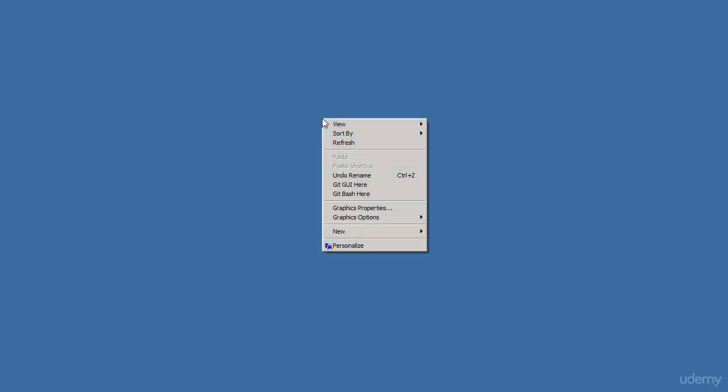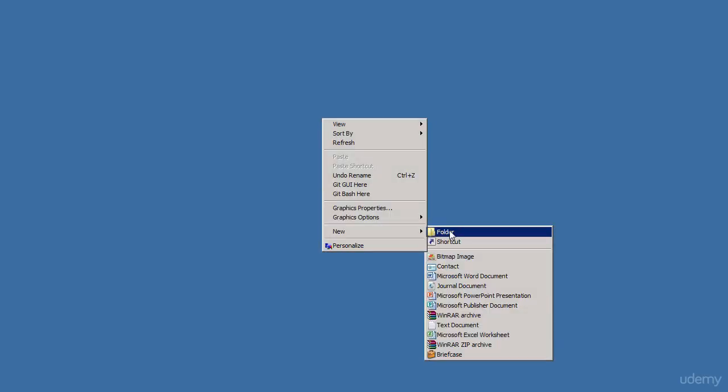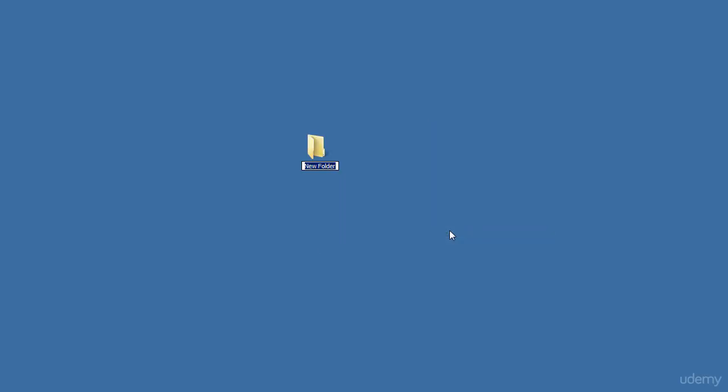If you're on Windows, just right click on your desktop and go New Folder and call your directory whatever. I just call mine to do list. If you are on a Mac, you could use the command line and do mkdir to create a directory. You could do the same on Windows. If you use the command line, you could do mkdir space and then the name of the directory. For Macs, you can do the same with the terminal.